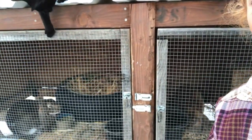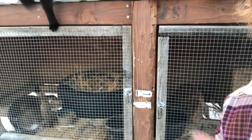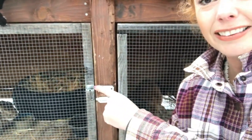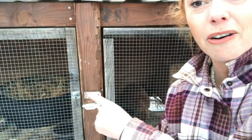Let's see if I can turn this. This is Roger. He is my Velveteen Lop buck. And you can see I have a tire in there with him. And I try and stuff all of their housing with straw over the winter.